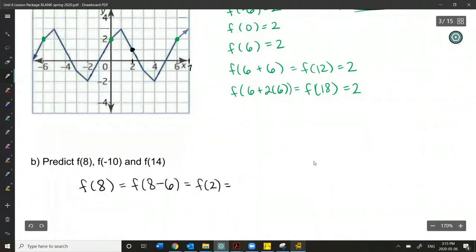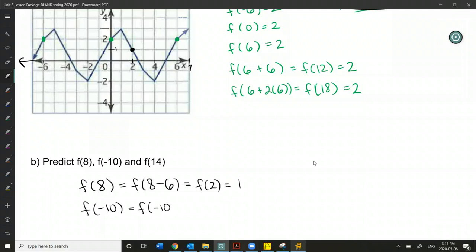I see that f at 2 is actually equal to 1 on the y-axis. So I know f at 8 and f at 2 are equal. They're 6 units apart, which is the period, which means that they have the same y value. Okay, so let's take a look at f at negative 10. So negative 10 is all the way over here on our graph. So I think I'm going to need to add multiples of 6 to get back to a value that I actually know here. So if we add 6 once, remember I can add any multiple of 6. I could add 12, I could add 18, and so on. But if I add 6 once, we're at f at negative 4, and that's actually visible on my graph, so that should be good. That also has a value of 1.